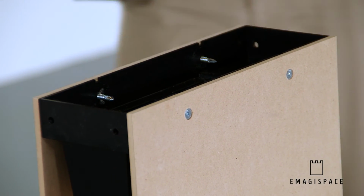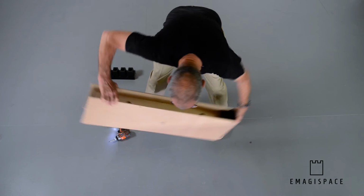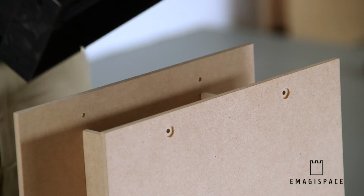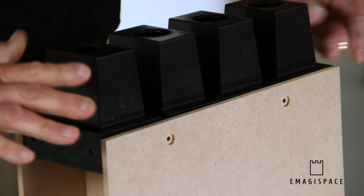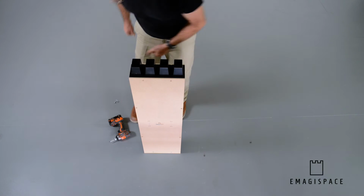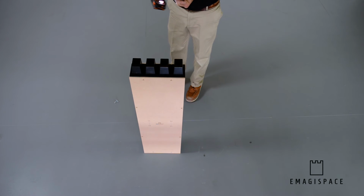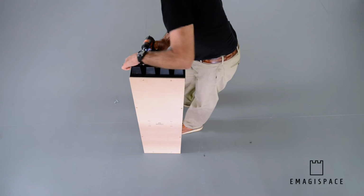Grasp the Emagiblock on both sides, holding firmly so that the faces stay seated in the ribs, and turn the block over and follow the same procedure to secure the connector blocks on this end. Block connectors at the top of an Emagiblock may also be placed with the merlins, or cones, facing outside of the Emagiblock, depending on your intended use. See planning your wall assembly.